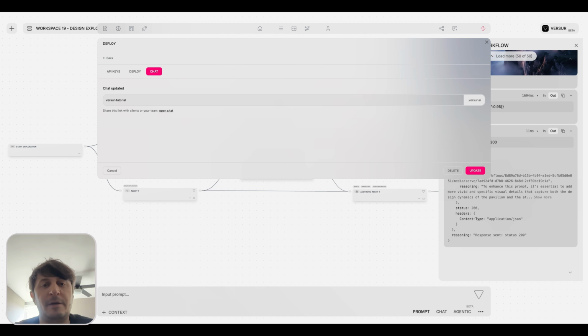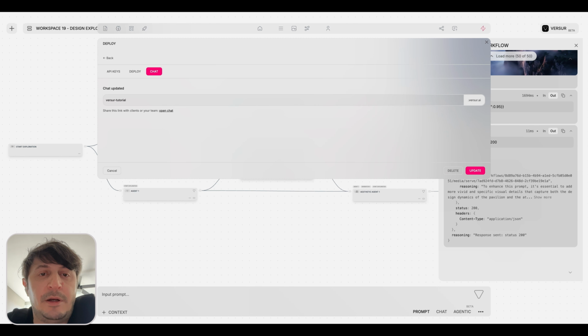And you see here what we have now. We have a completely new page that was created, but this page now is called Versur tutorial at versur.ai. It's almost like a sub page of Versur. You can create your own chat kind of interface, and then if you're a company, you can create for your employees internally this kind of interface that will allow them to interact directly with different kinds of workflows that you're developing. Here, I'm just going to type in the password, continue.